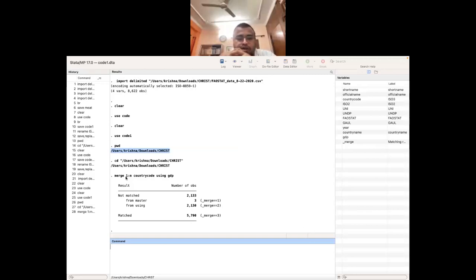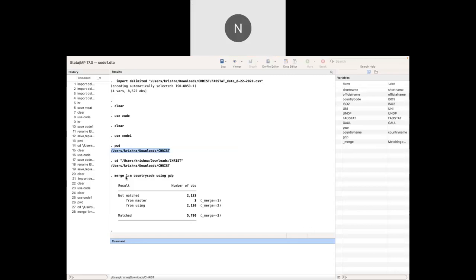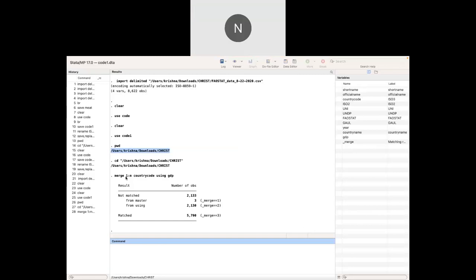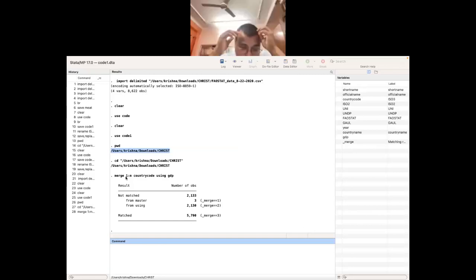No, sir. But when I merge, the country code is coming in front of the first observation of each company name in the merged file, not for all the subsequent observations. It can't be the case. I think you can share your data later with me. Then I will be able to tell you. It has to do with the data, not with the procedure. We are doing the right procedure. But probably the problem lies with the data.